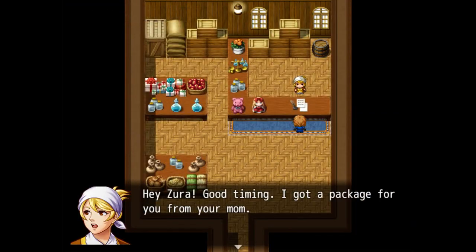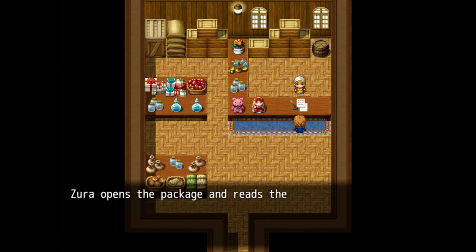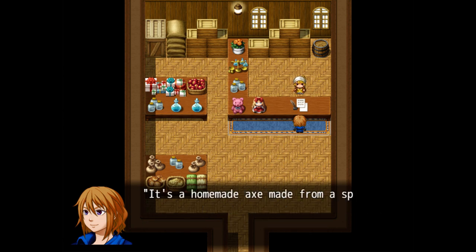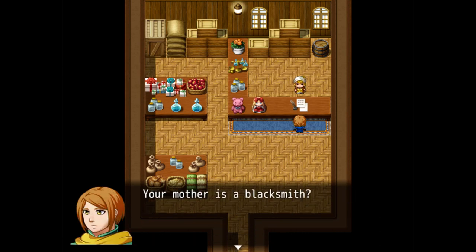Mail service. Good time, I got a package for you from your mom. A package from mom? Here, it's been here since you've been on that last mission. I'm so proud that you got accepted into the acclaimed Ace Academy. I've been worried sick about you the moment you left, so I decided to make you a spur-of-the-moment gift. It's a homemade axe made from a special alloy. I hope it comes in handy, and don't forget to keep practicing how to forge your own weapons with love and care. Your mom is a blacksmith.